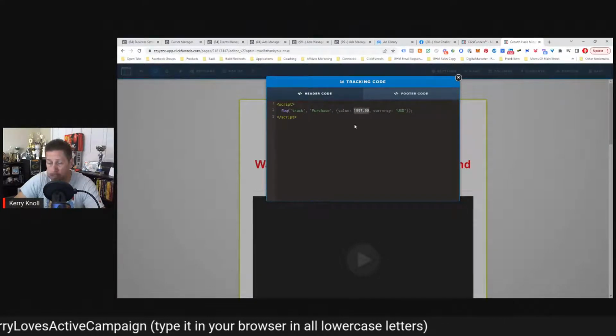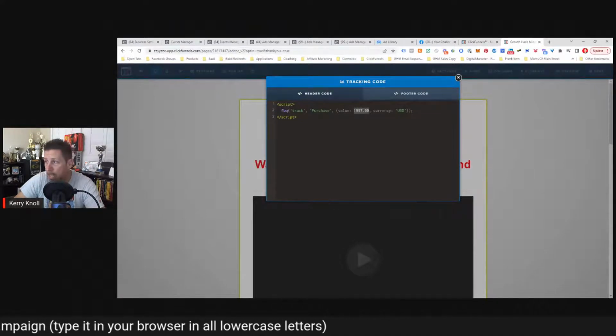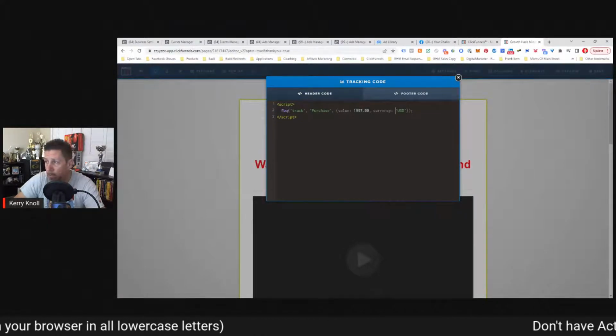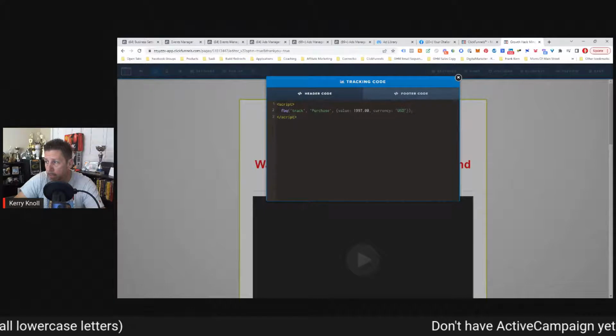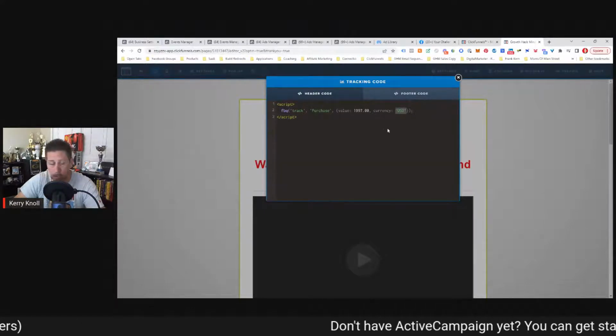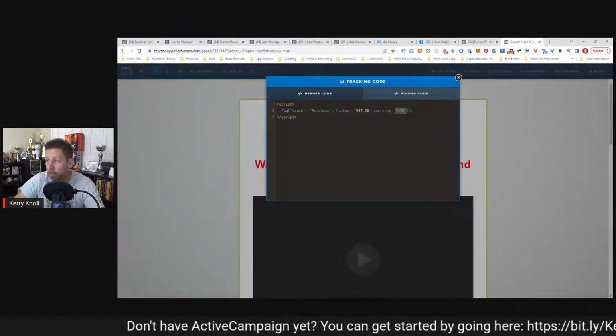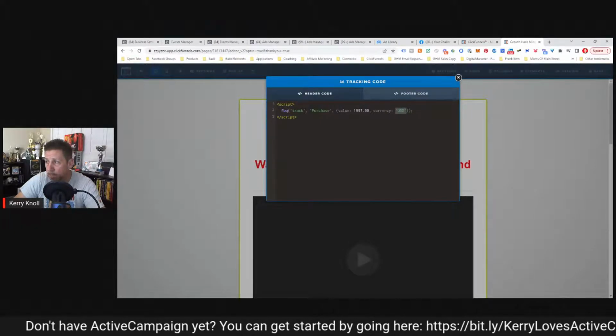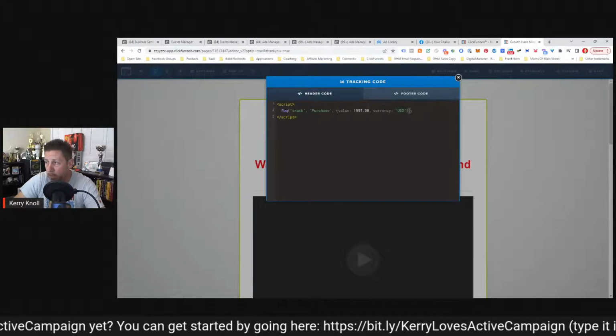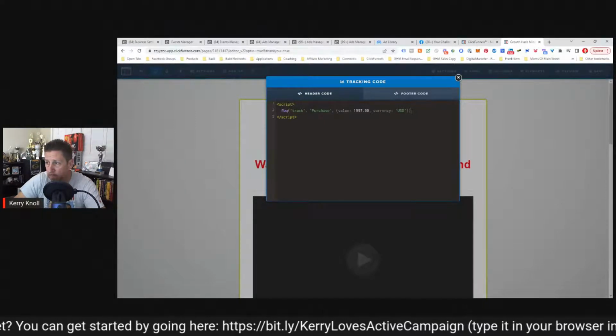So in this case, it just says $1,997, comma, currency, colon, and then what currency we're using, right? This could be any currency that you typically use wherever you're from. And in this case, it's USD for United States dollar. And then we close off the bracket, we close off the parentheses, and then we have our semicolon.